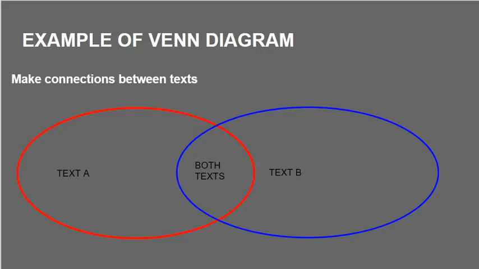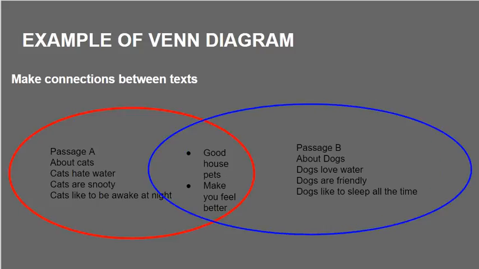Your teacher may give you an example of this Venn diagram here. They have different types of graphic organizers that you can use to make connections between text. I like the Venn diagram because it's simple. If I read two separate passages, I can draw a Venn diagram, which is two circles where the centers interconnect, and I can write down my information between my text. So how would I use a Venn diagram, say if I read two passages, one about cats and one about dogs? They would help me to make connections between the text.